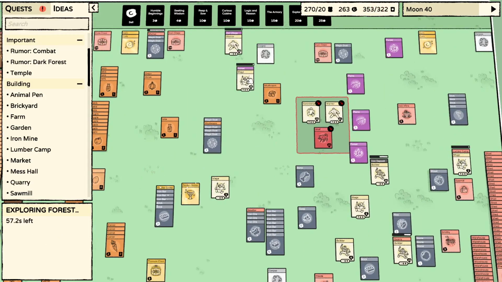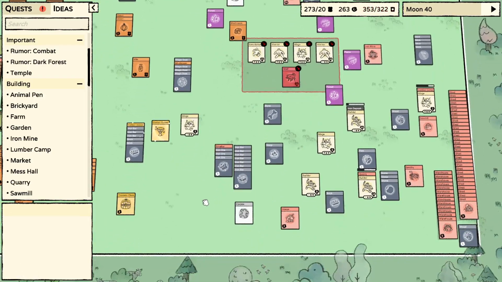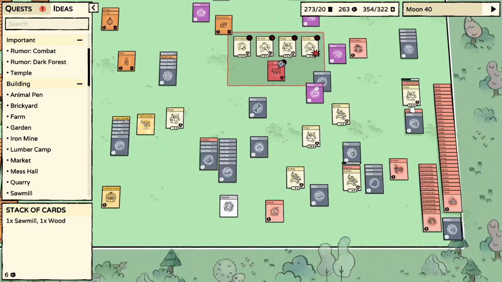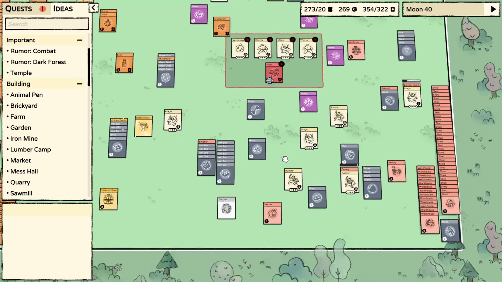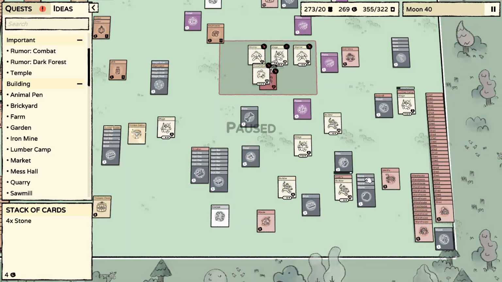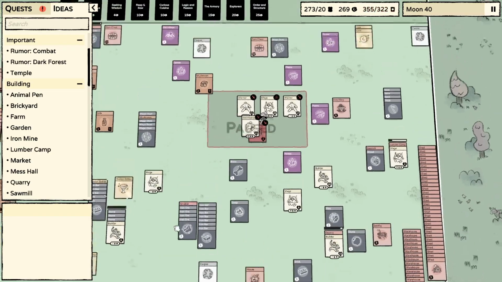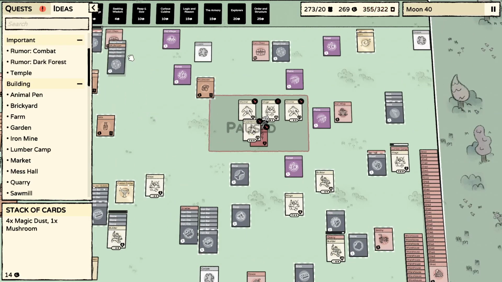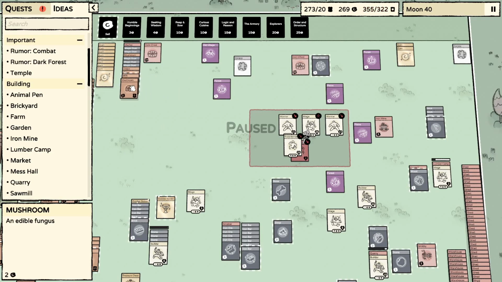Fight, fight, fight. Okay, we want to be putting wood on the sawmill. Iron ore there for later. Okay, you need to be making bricks. Because I need lots of bricks for here. This can go back on the market stall thing.